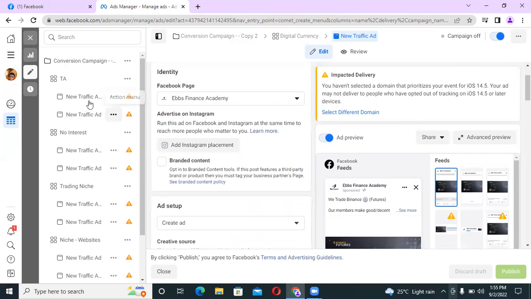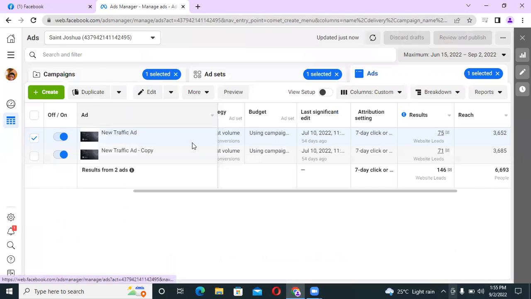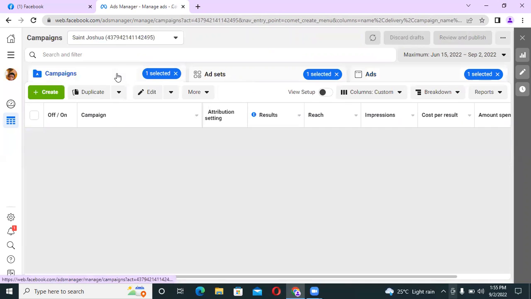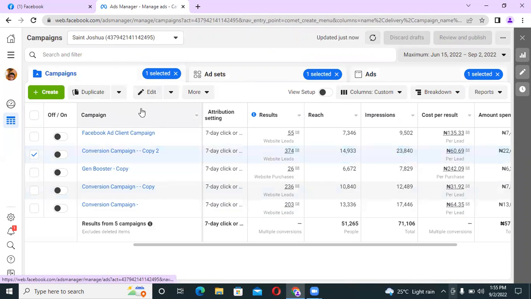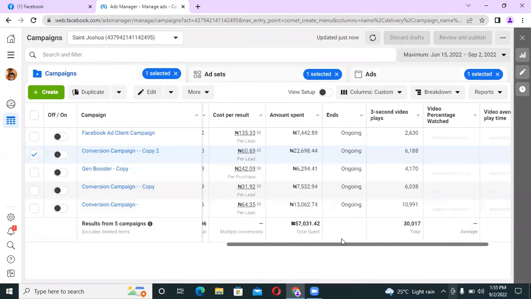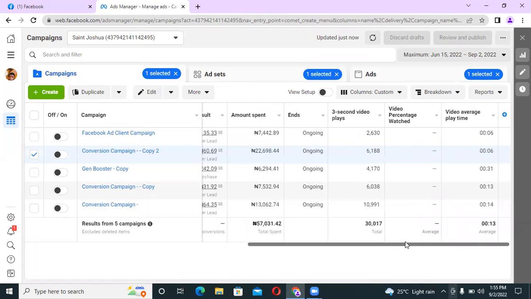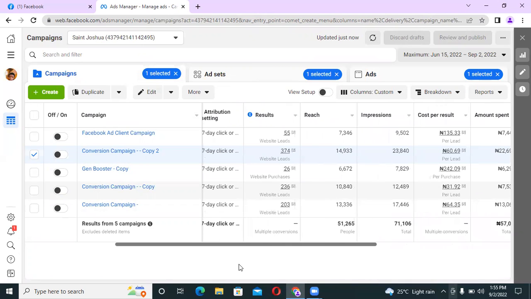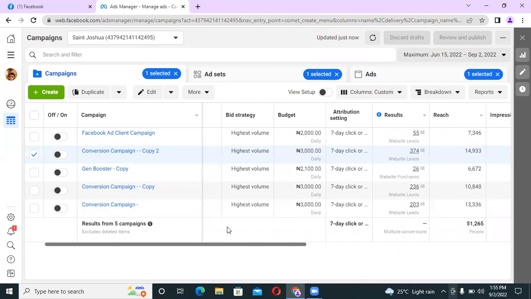Another thing you should also understand is, forget the fact that I'm using, how much am I using per day? I think it is 3,000 per day. Yeah, I'm using 3,000 naira per day.